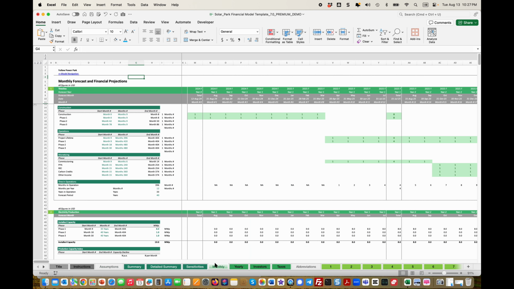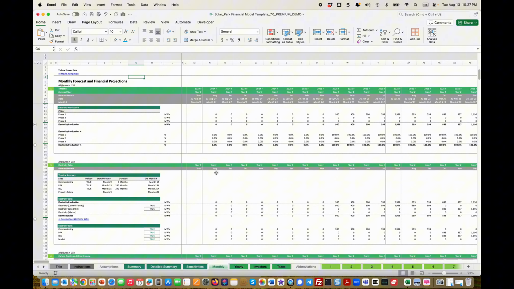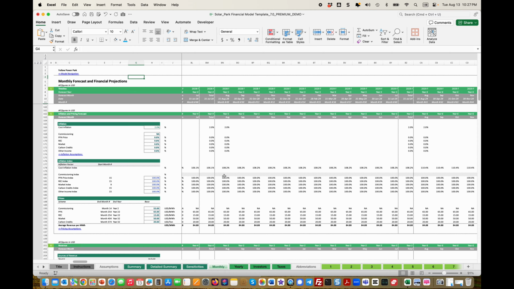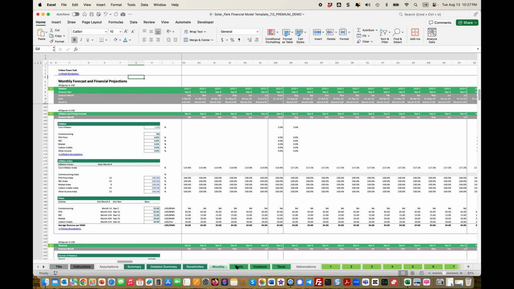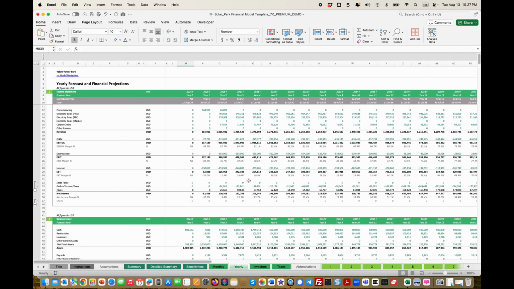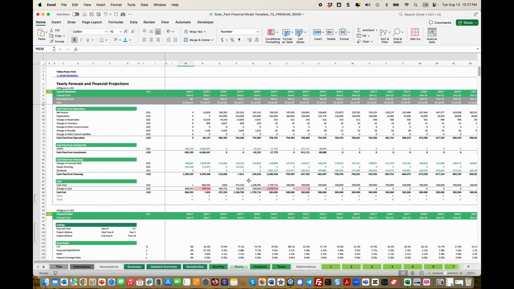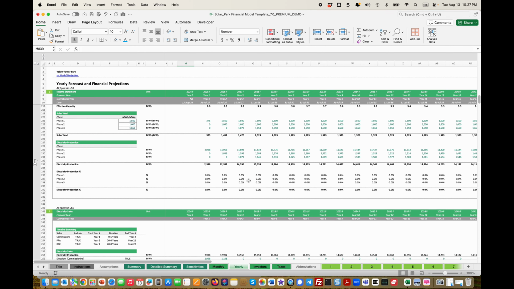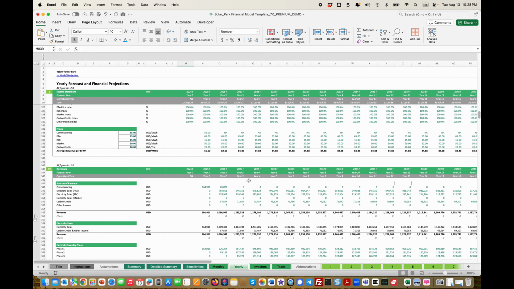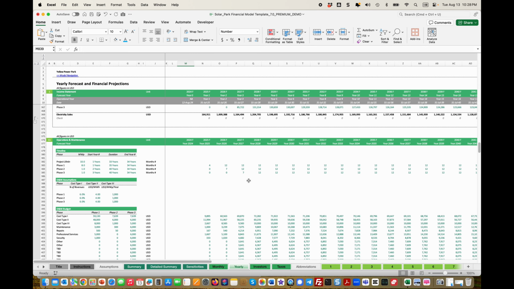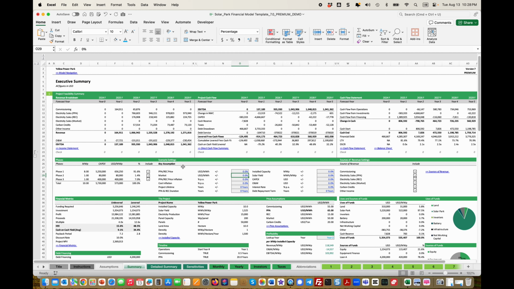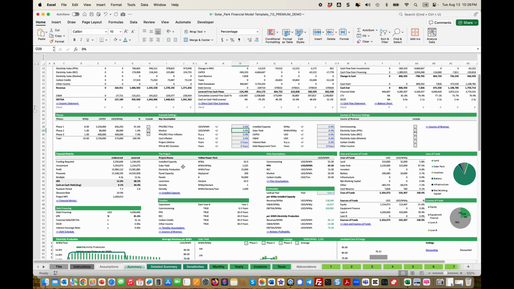The analysis is done in a way that we build a financial forecast on a monthly basis during a period of up to 40 years. And then we build all the forecasted financial statements, such as the income statement, balance sheet, cash flow statement. We calculate all the financial ratios. We look at the free cash flows and we look at the resulting IRRs and all the other profitability and investment metrics in order to figure out if that's a good idea to go ahead with this project or not.